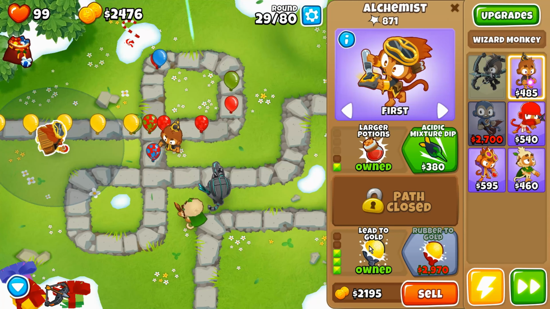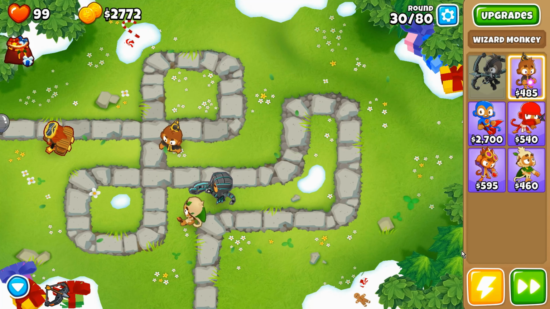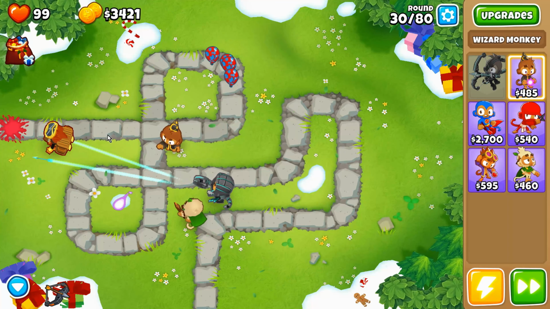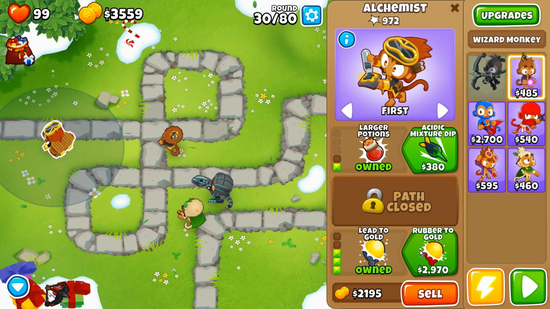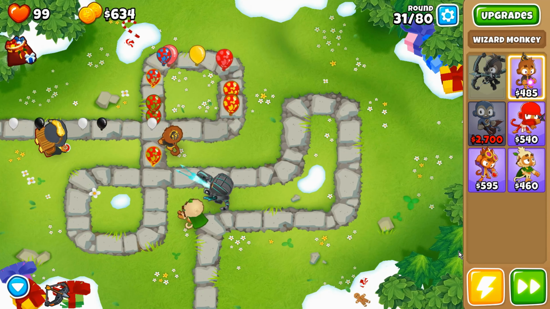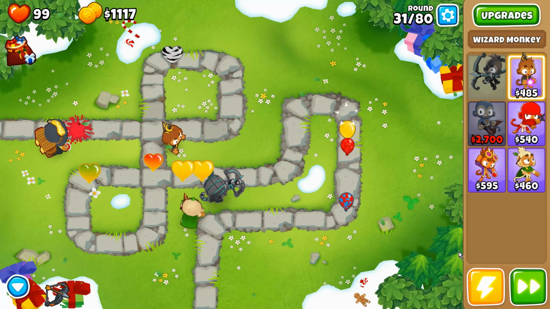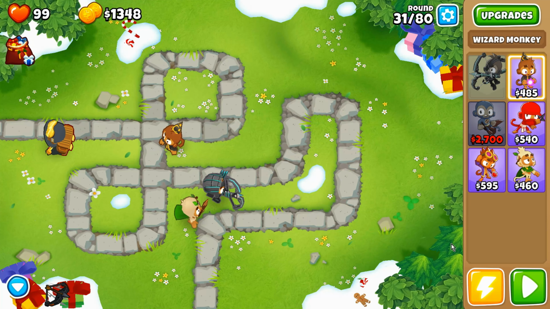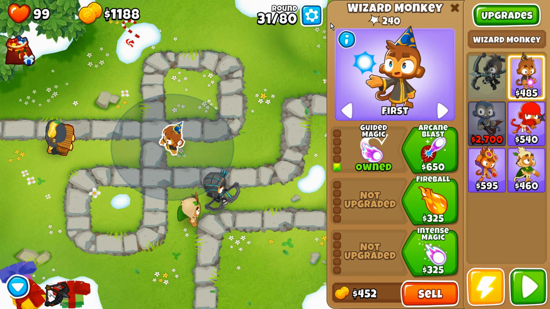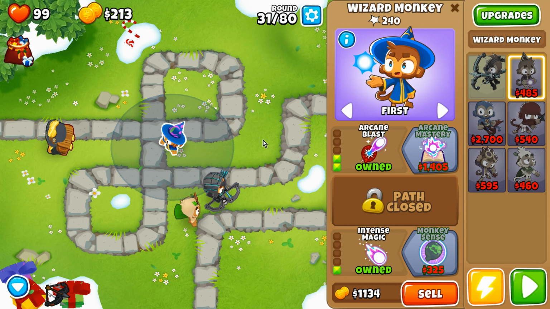Right now, I'm saving up for Berserker Brew, the final upgrade on the Monkey Alchemist, or the final upgrade I'll be doing, I should say. Then we're gonna be upgrading the wizard monkey to Arcane Blast, and then we're gonna build it all the way down this third path.